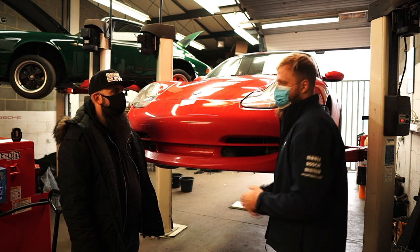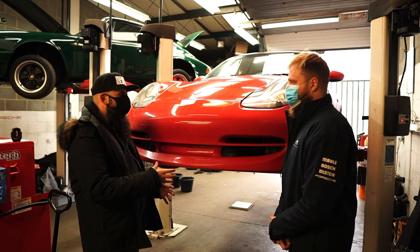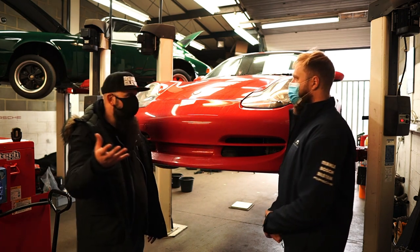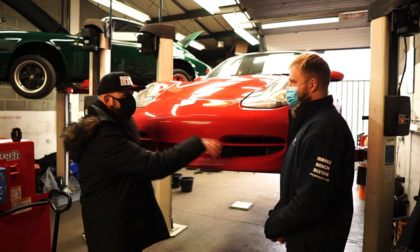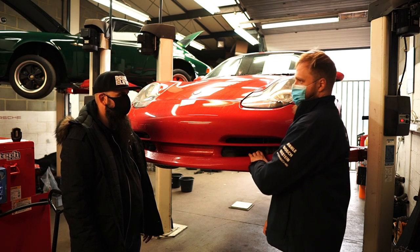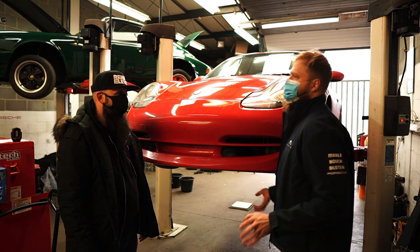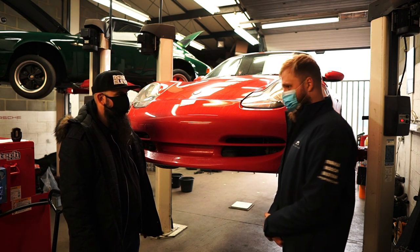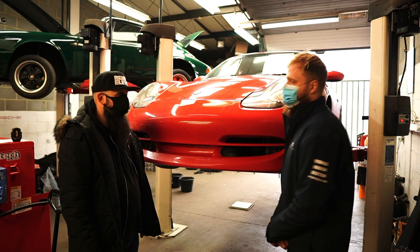It's something you should do regularly — maybe when you wash the car. How challenging is it for someone at home with a limited set of tools to remove the front bumper to get to those areas? You can, but if you clean this out regularly you won't need to take the bumper off. You can take it off at home, but on your driveway in the cold — not that pleasant. If you don't need to, I'd say little and often is best. Regularly hoover these up and there's no need to take the bumper off.